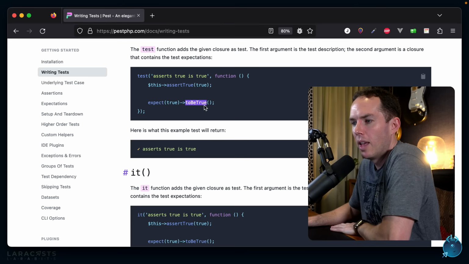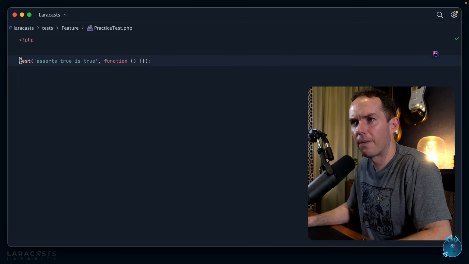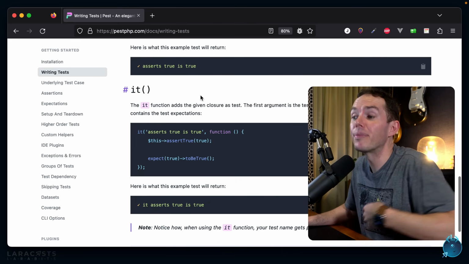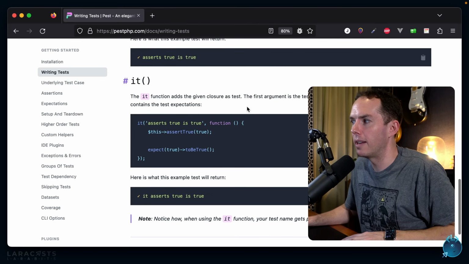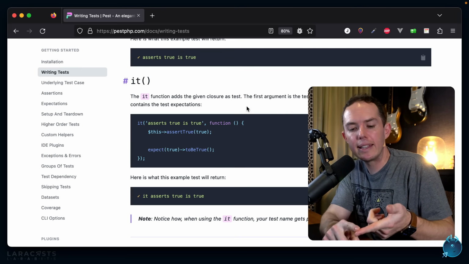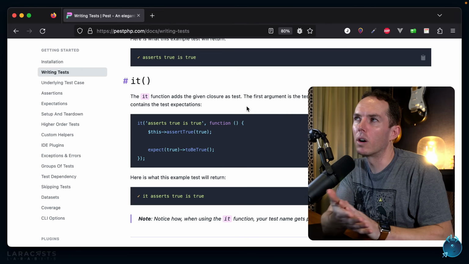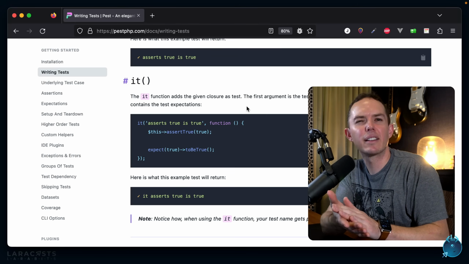Okay, let's keep going. So yeah, I did see there's a test function, but then an it function. Again, coming from the JavaScript space, these are often interchangeable. I use some frameworks where you could do it or test or, there's another one, context or something like that.